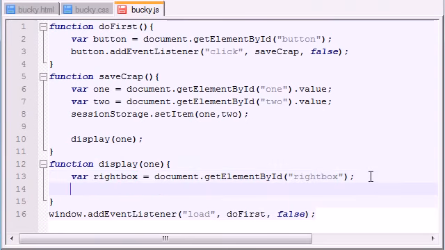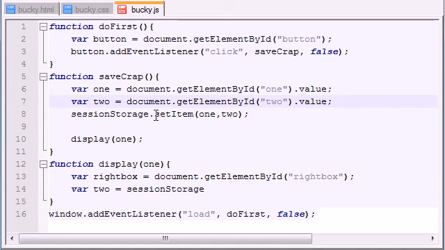Now after this, what I want to do is I want to retrieve the data from that variable. So right here I said, okay, what this line of code does is it saves a variable on the computer. Well, now that we have some information saved, I want to tell you guys how to access that information. So for variable, I'm just going to go ahead and name this 2, right like that. What I want to do is hit session storage, and remember, session storage is basically the class that is built in that allows us to save and retrieve variables.